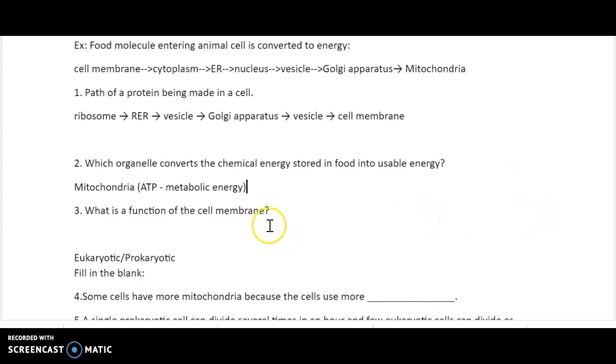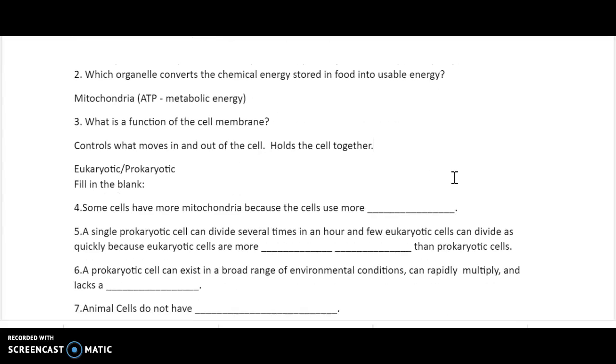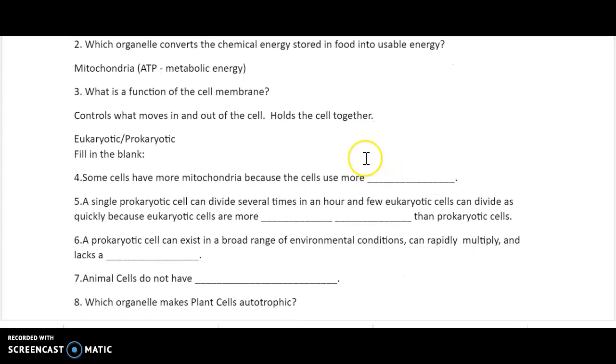What is the function of the cell membrane? Well, the cell membrane holds it all together, and it controls what moves in and out of the cell. It also holds the cell together. And there are special proteins that allow certain things to come in and out of the cell. Osmosis and diffusion can happen across the cell membrane for some particles. It's controlling what moves in and out. We compared it to the gatekeeper.